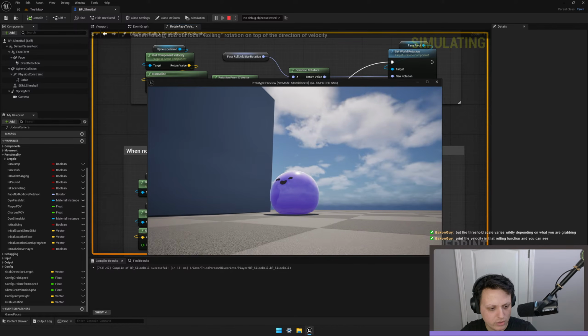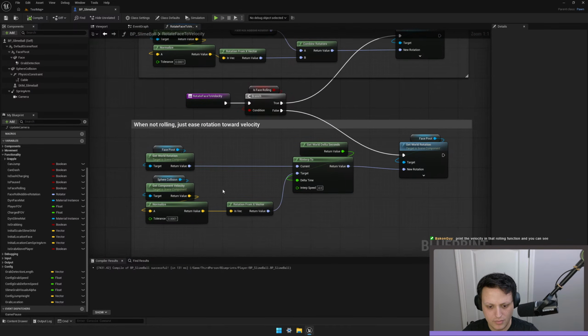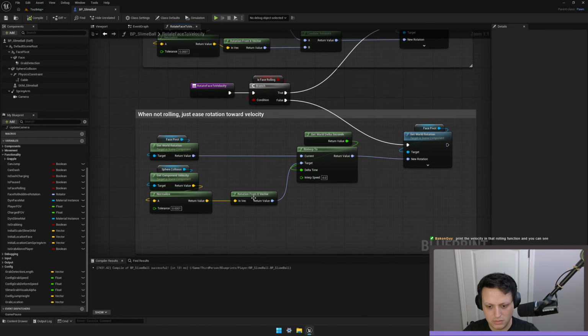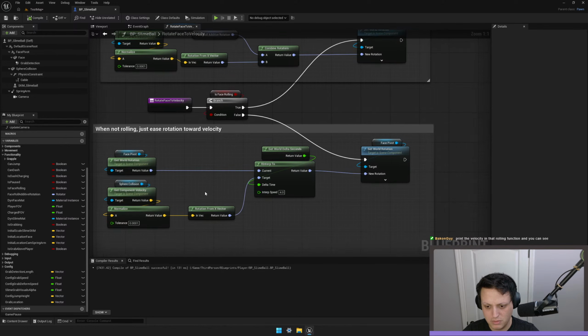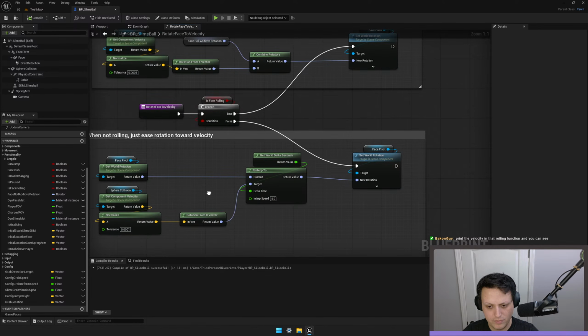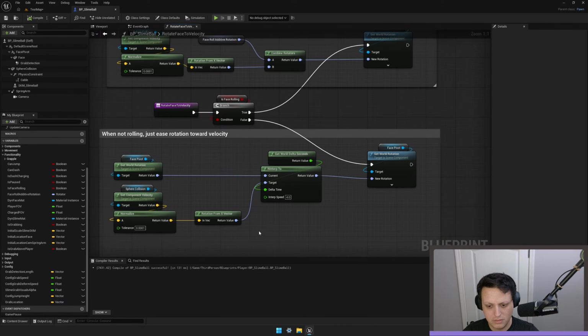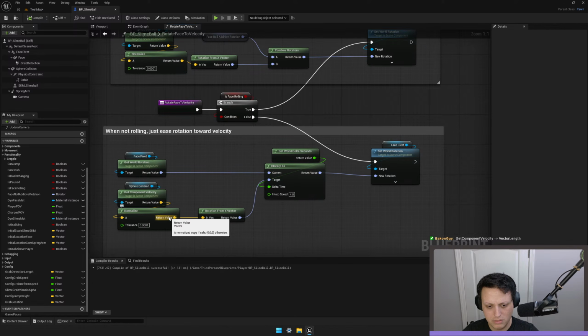Print the velocity in that rolling function and you can see. Okay. Get component velocity. The normalized velocity or the component velocity? Or just the whole return value from right here? No, because this is get rolled rotation. I guess the normalized velocity.